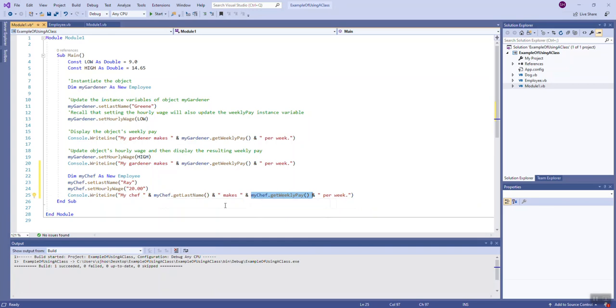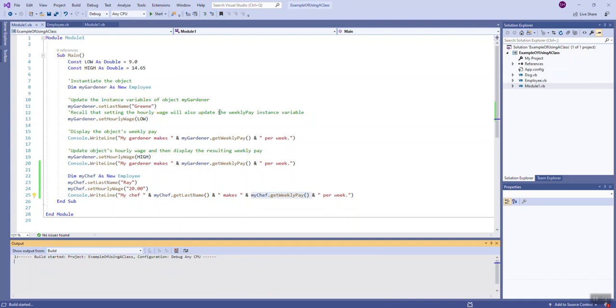So again, here we're kind of limited in scope. We only have two objects, but just understand that once the employee class is created, we could create as many objects as we want. And there's a lot of predefined classes in the .NET framework, which make interacting with databases quite easy, where we can pull large amounts of data and create multiple objects of a given type very quickly. That's a bit outside the scope of this class, but I just want to mention it so you can understand how this could be applied on a larger scale.